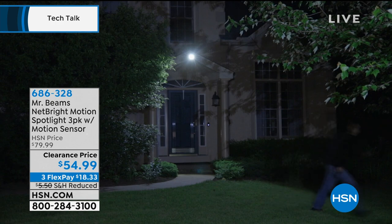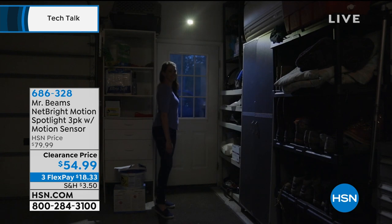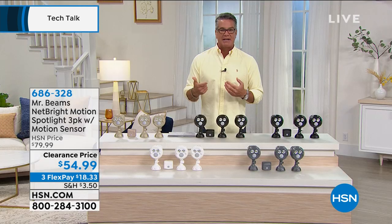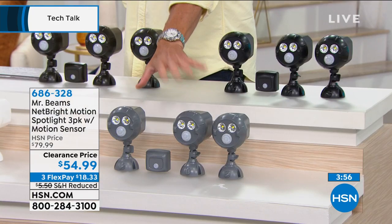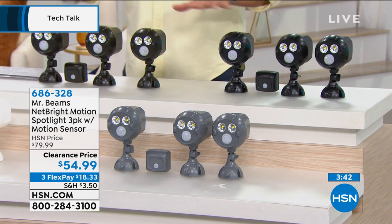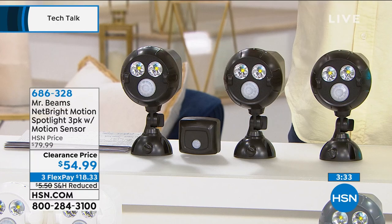This is a three pack — I only got the two pack, and I wish I'd gotten the three because I've only got two sides of my house protected. Who's going to break into your house? The guy looking for the house with the most potential — one where there's nobody home, all the lights are out. If you have a motion light, 99 out of a hundred bad guys are going to go to the next house. What if there's an alarm hooked up to that? We're getting very limited on gray, down to about the last eight or nine dozen. We also have them in white, taupe, brown, and black. I literally had two spotlights installed in 10 minutes — I hadn't had spotlights since I moved into the property.